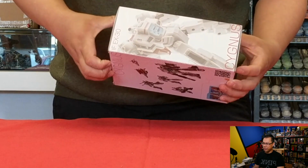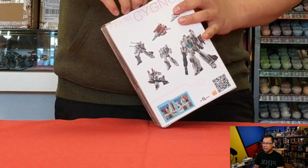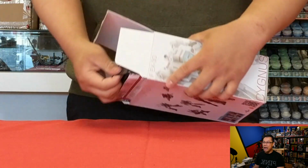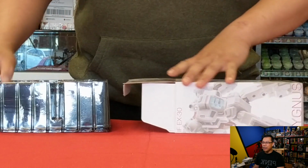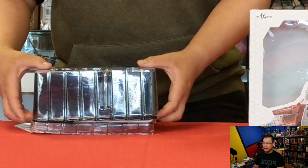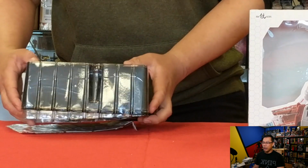Let's check out that box. Very cool window packaging, and it shows images of Cygnus on the back. And let's get him out of the box. Let's close it up nicely. And here we go.